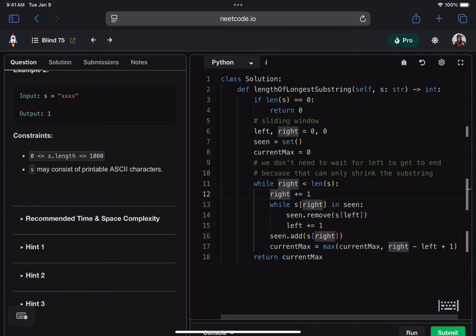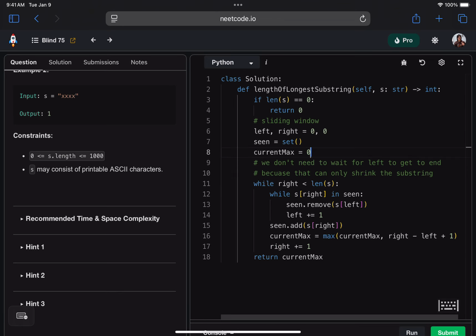Like, we're going to move right over and see if we can make this work. Oh, wait, no, actually, this isn't great because, wait, is this going to mess with right is less than length of s? Yeah, because this is going to give us index problems. We could do this, but I think I like it better how it was before. So we'll leave it like this, and then just see if we can flip it around later.